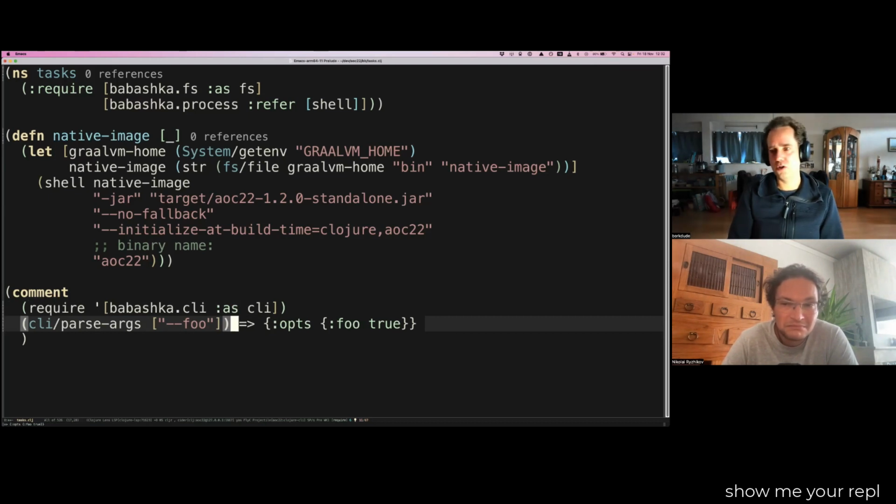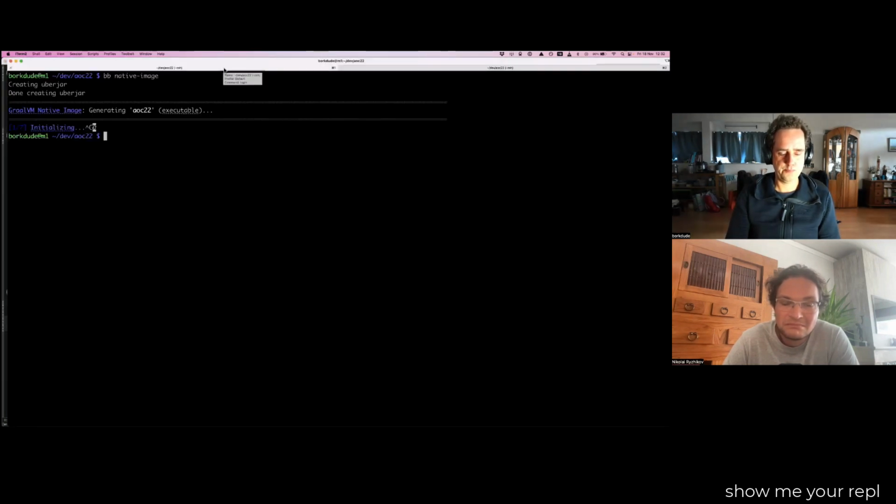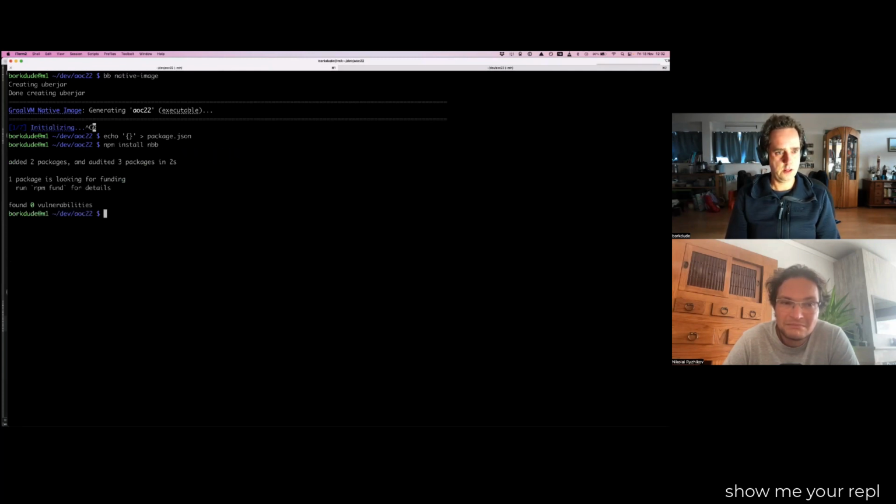But I'm currently also working on JavaScript stuff. The interpreter that is in Babashka is called Sai, and Sai also works in JavaScript. And there is one tool called NBB. You can do npm install NBB in your project, and it's kind of like Babashka, but for Node.js.